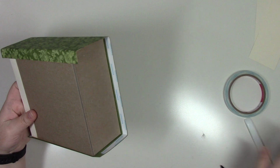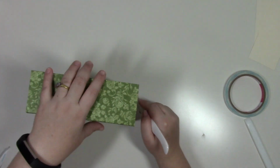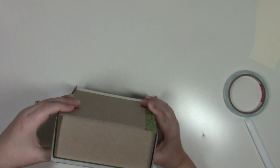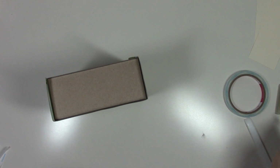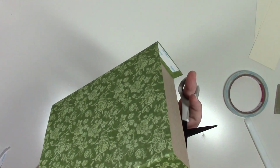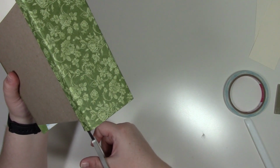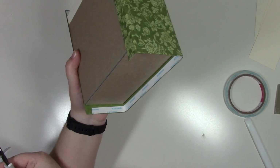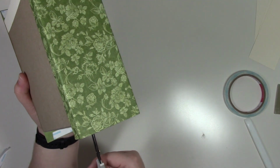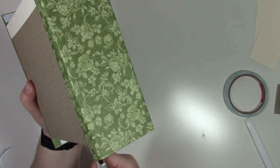Do the back side first. I'm going to take my bone folder and run along the edge. Okay, and scissors. So we're going to cut the corner. And this is going to be the same way we did with the drawer. I'm going to cut it like before and after that score line. So it's going to be like at an angle. Up to that chipboard.